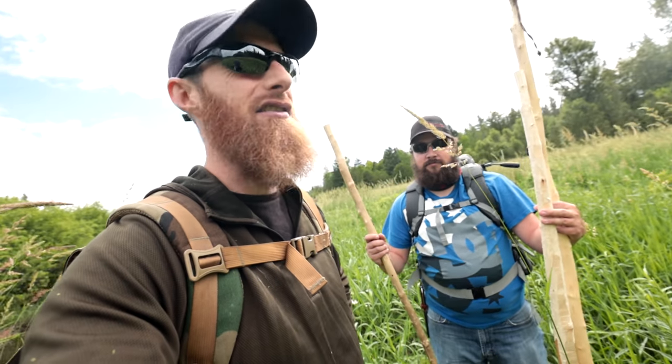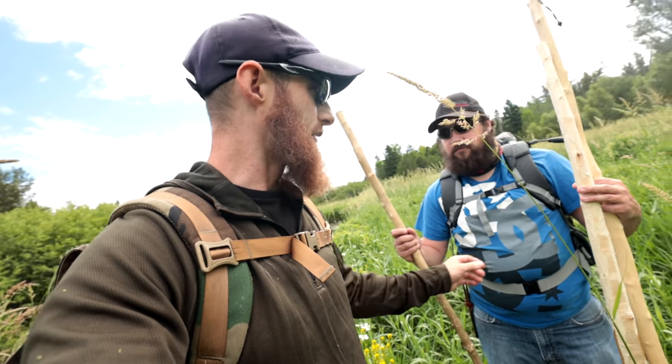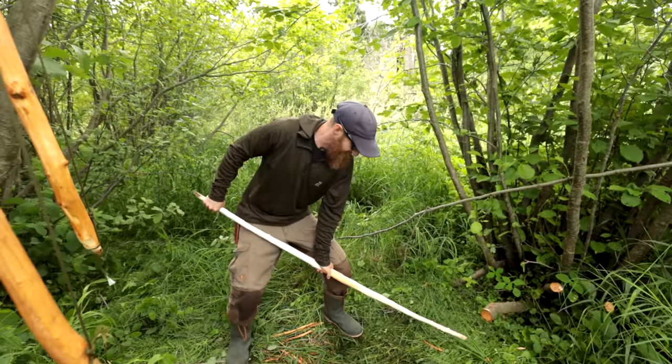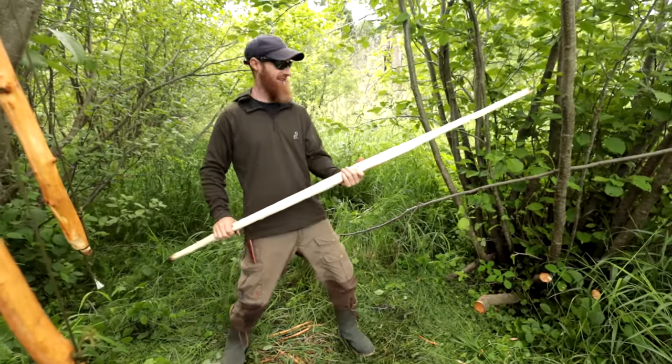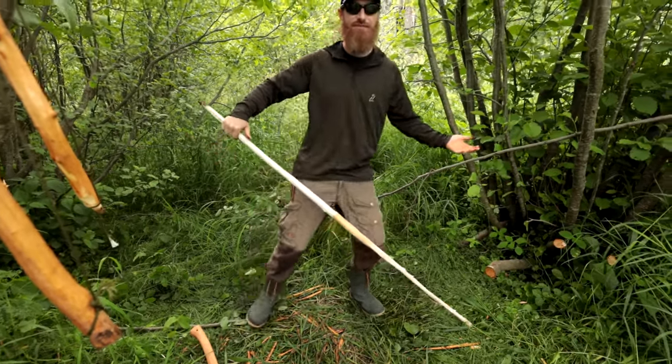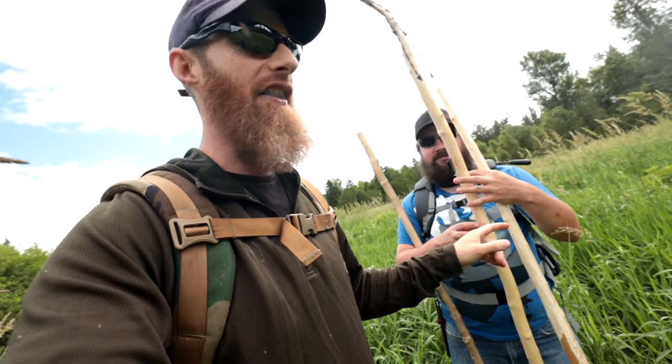So I'm thinking today is a survival bow. We started on a survival bow here. We can't bend this for snot. It's probably about a 200 pound draw right now. I can't even bend it. Probably about 400. Maybe 400. We couldn't put a string on there if we tried, but we're gonna keep working at that.